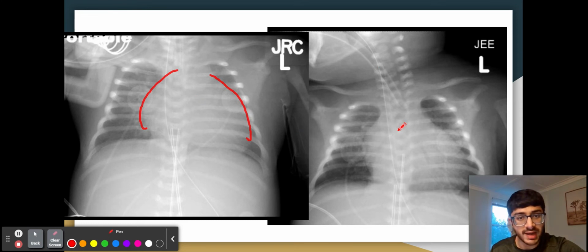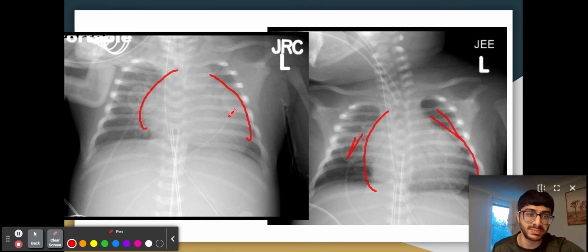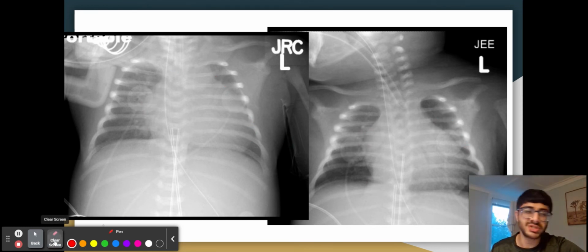The second is after they've been treated a bit, and these spaces have widened out, and the heart is still a little bit big, but not as big as that one. I just added one. They're never going to make you identify one directly from these, but it's good to know. It looks messed up, but not the way RDS looks messed up.